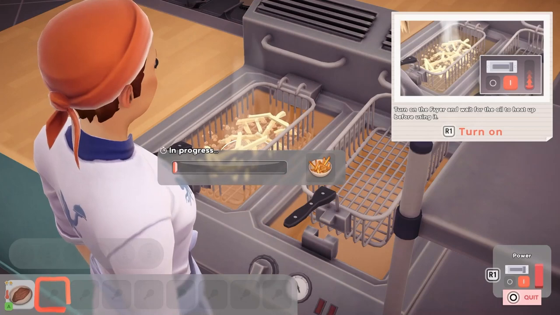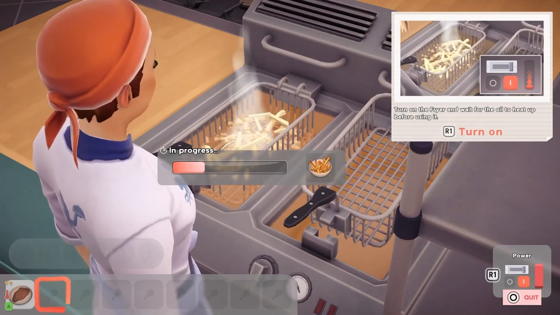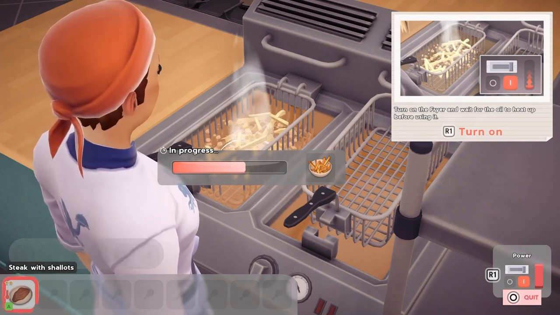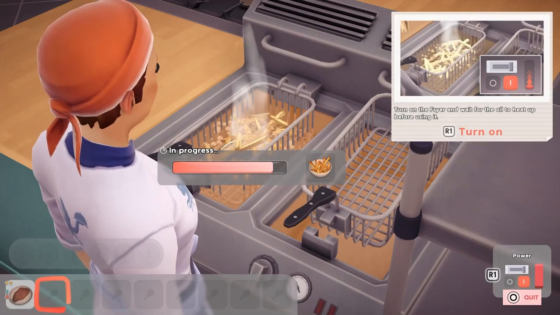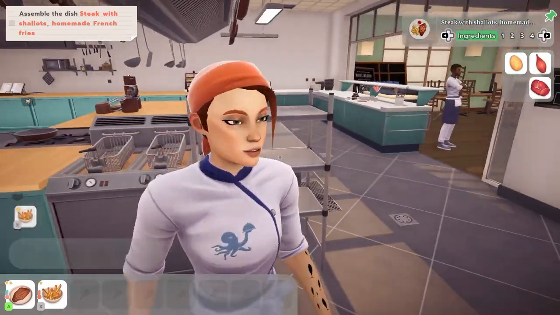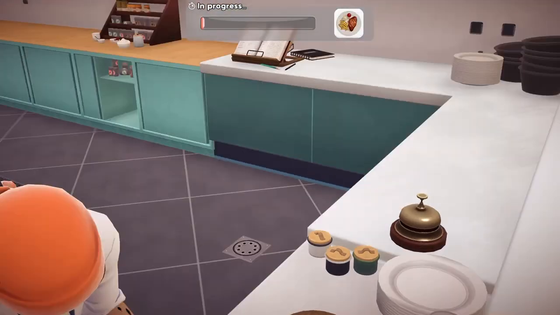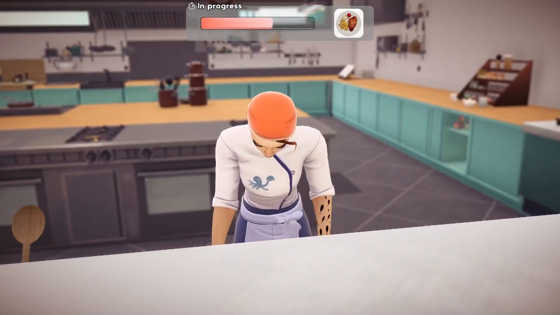Cooking? Oh, french fries. Place. Okay. Meanwhile, our steak here is getting cold. There's like a temperature bubble on the left of it. Oh yeah, look, it's getting lukewarm now. Probably should have planned things a bit better. Oh, take. Quit. Assemble the dish. Over here. Square. So I'm gonna put the ingredients down. Start. Oh, and you just do it automatically? Okay, I was afraid I had to make art out of it.